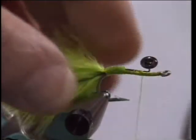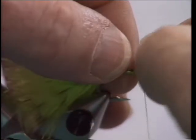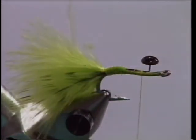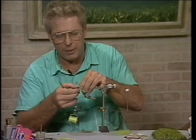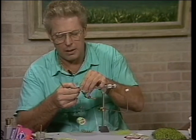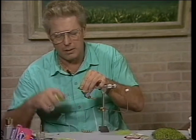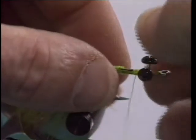I'm just going to put it in there real loose to start with, but I want it kind of right up on top of the shank of the hook. I'll tie the other one in the same distance from the eye. And again, we want both of them right on top of the hook shank. Lace them in and then pull them to each side.